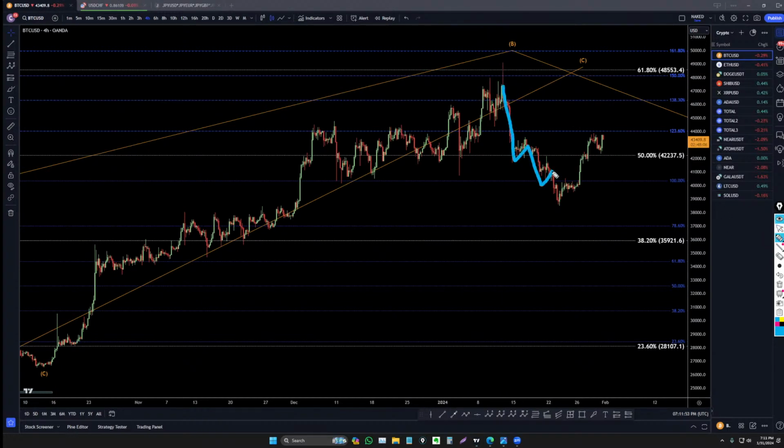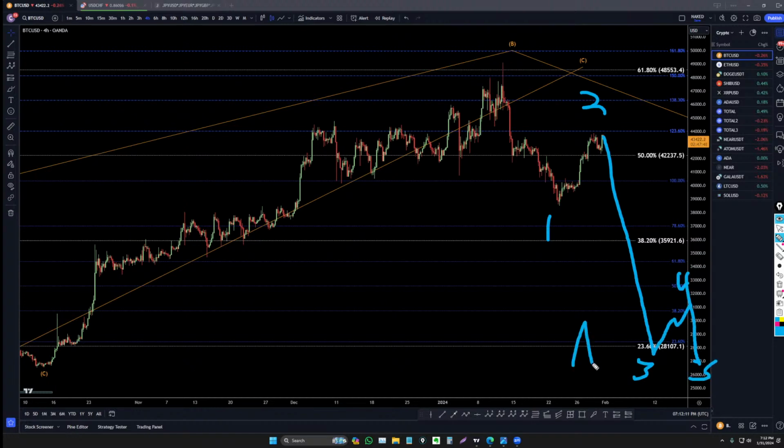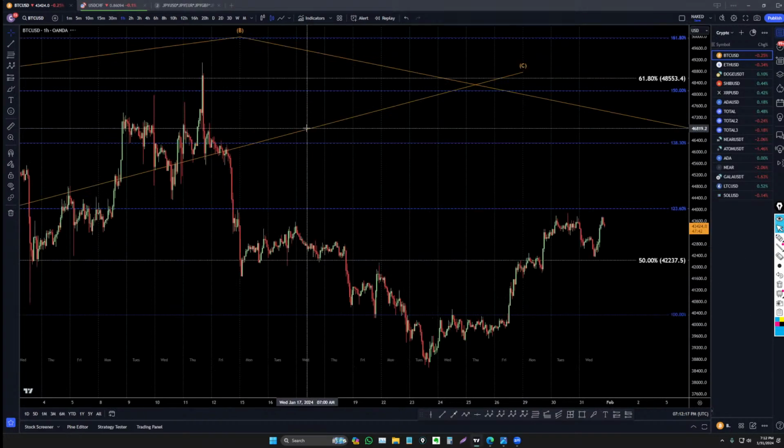Nice little downtrend, wave A. I think this is a wave B. I expect that it's going to go down for a wave C at least. And honestly, it might even be a 1 and a 2 of wave A. Like I was saying, it might even stretch out and turn into this 1, 2, 3, 4, and 5, and that would just be a wave A of a bigger move to the downside. But either way, I'm definitely bearish on this.